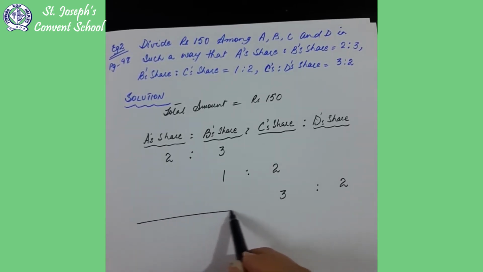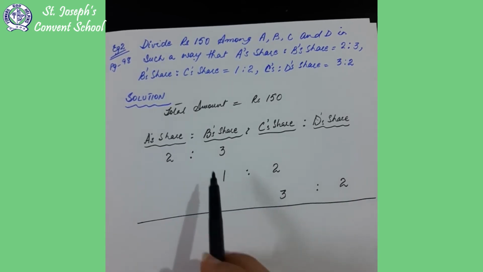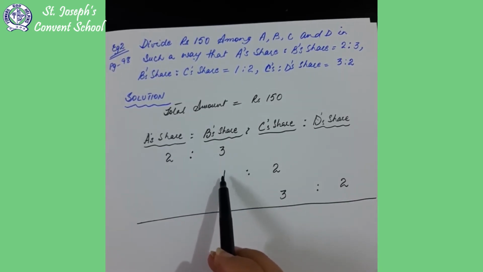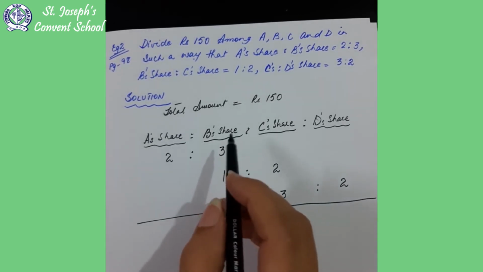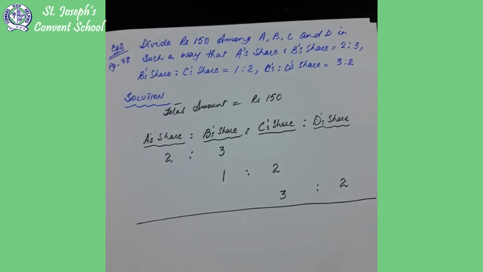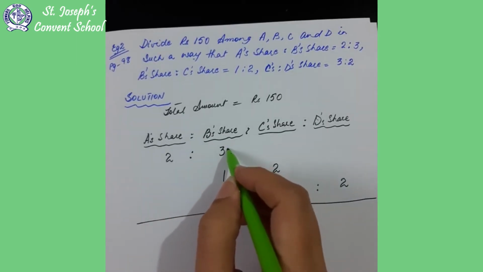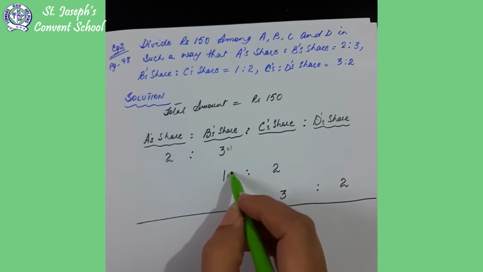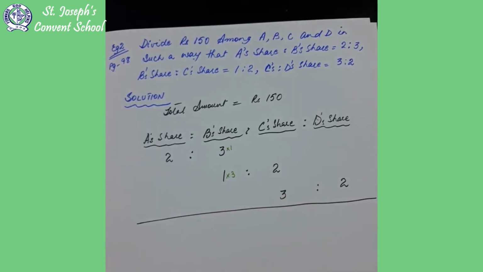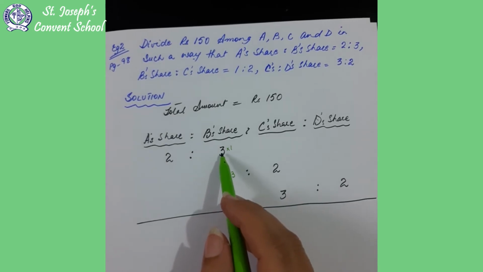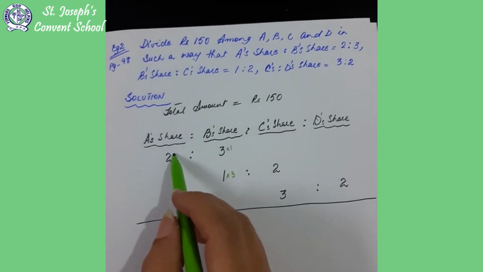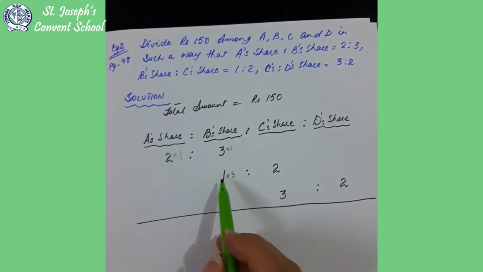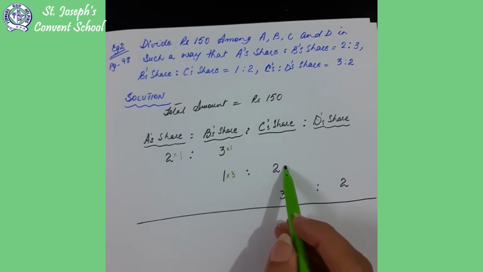Now one by one we'll do. Now 3 and 1, LCM of 3 and 1 is 3. So we will make both the same, both 3. We'll multiply 3 by 1 is 3 and 1 by 3 is 3. So now both are 3. You are multiplying this line by 3, so the same row is multiplied by 3.